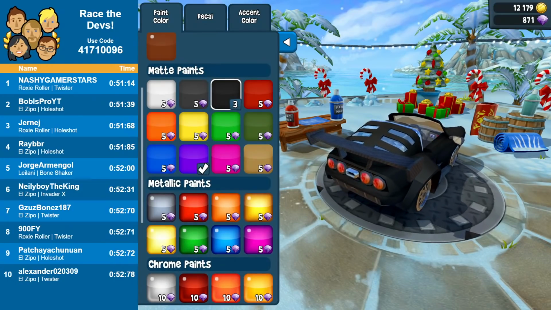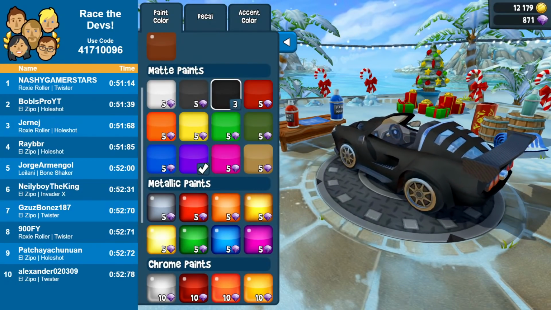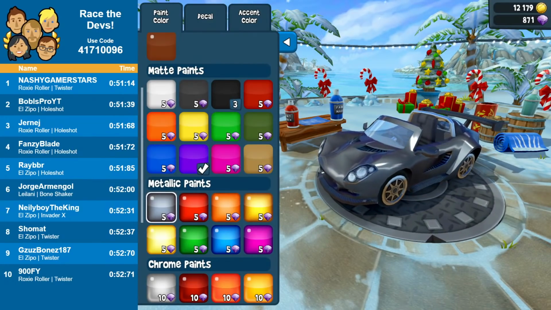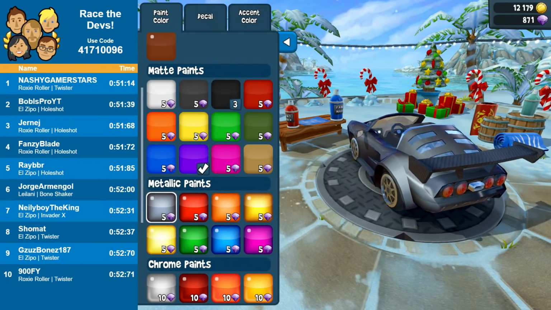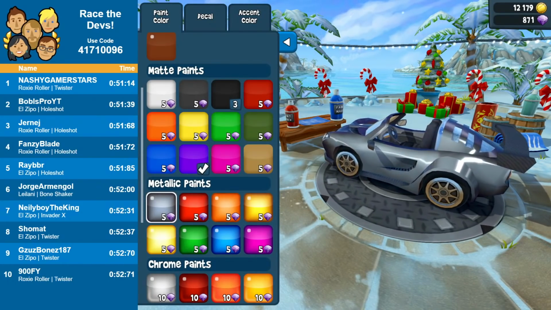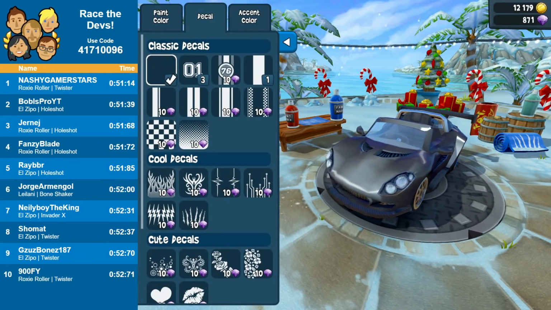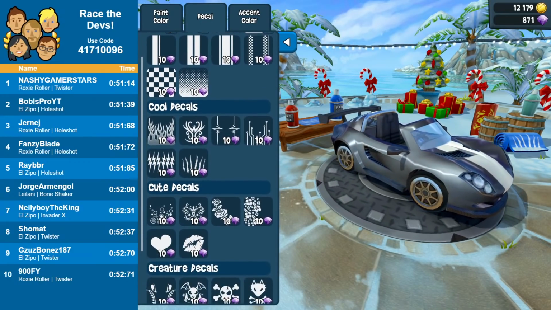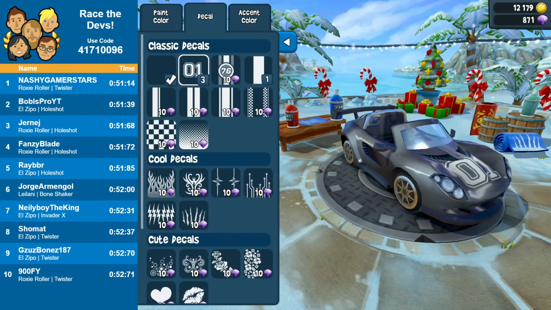Now, I have 3 matte blacks that I got on the daily challenge, but if I want to use something else, like let's say this metallic color, because I love this color, it looks awesome, I don't own it, but I can pay 5 gems. That's not much. And then let's say I want to use a decal. I'm going to use one of the decals that I've unlocked already. Let's see. Maybe, yeah, I think this one, the stripe.